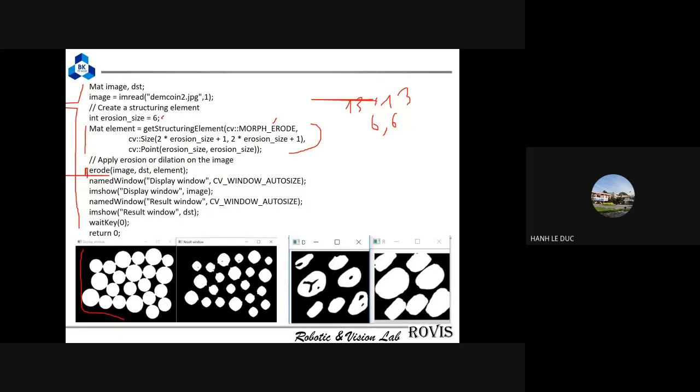The circles are now separate from each other, and then I can count how many circles there are. For the dilate algorithm, I just change erode to dilate, and then here you can see it will fill the small gap here.